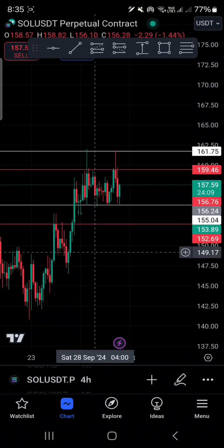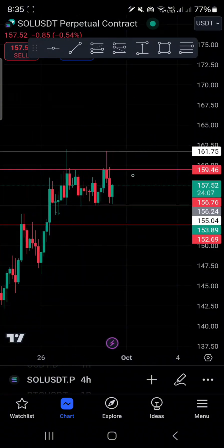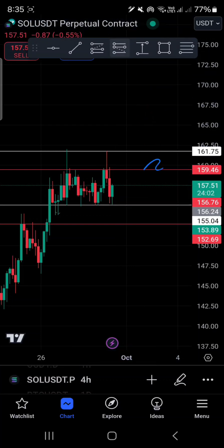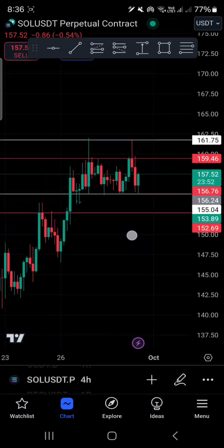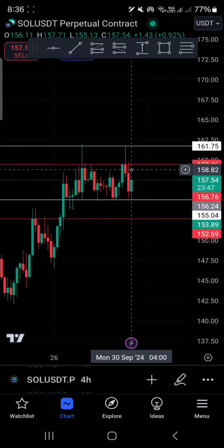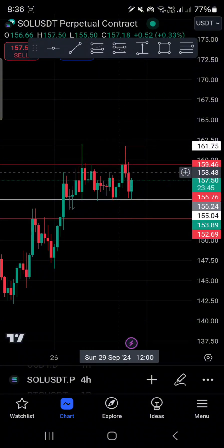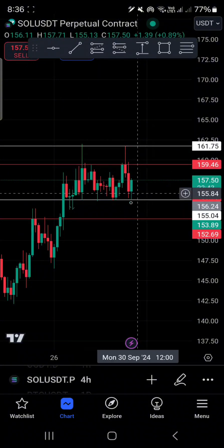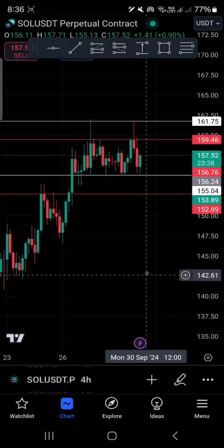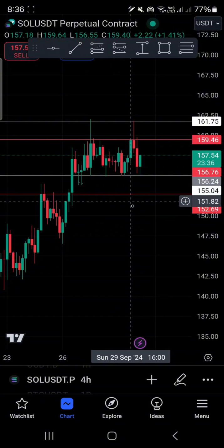So how do we usually go about this? We said you either trade the internal structure or the external structure. Don't forget, guys, this is the internal, this is the external, this is the external. This is how it works for us. Here is still the normal candlestick pattern. If you want to understand the candlestick pattern, what I'm currently doing now, you need to watch my video on price action. That will probably shed more light on what the signal is all about. So let's continue to draw our support and resistance.